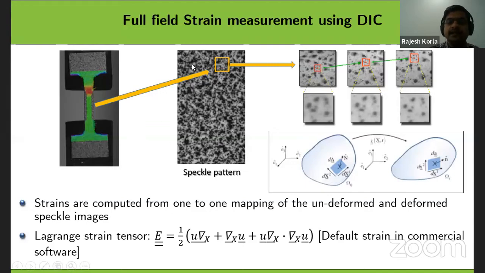Each subset should contain a minimum of 10 speckled dots. This is how the dots are there in the subset. This is a dark contrast, and this is a white contrast. The grayscale of the dark contrast is around 250, and the white contrast is around 256. Right, so this is how the contrast difference is there in the grayscale. So these are the subsets, and each subset should get at least a minimum of 5 to 10 spots to get accurate results.